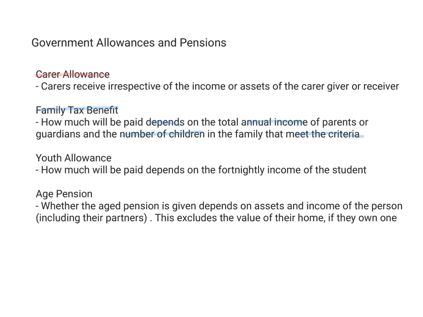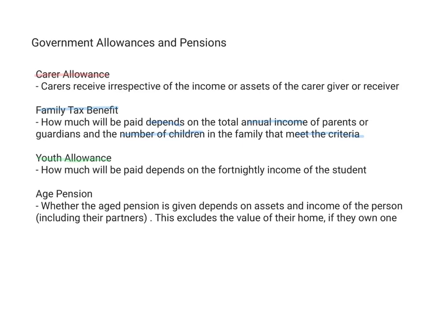Now, one that actually might be beneficial for some of you in the next few years if you decide to go to uni is youth allowance. Now, I was on youth allowance when I was at uni. So first of all, you need to prove that you're independent from your parents. That's why lots of students have a gap year. You have to earn a certain amount of money. I'm actually not sure what it is now. When it was for me, it was 21,000. So because of inflation, I'm sure that has increased over time. But over your gap year, you have to show that you are earning money, paying rent, etc., to be able to get this youth allowance.